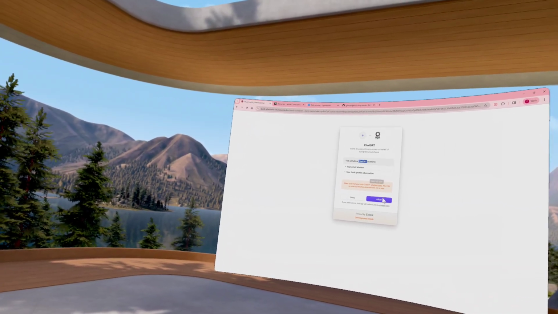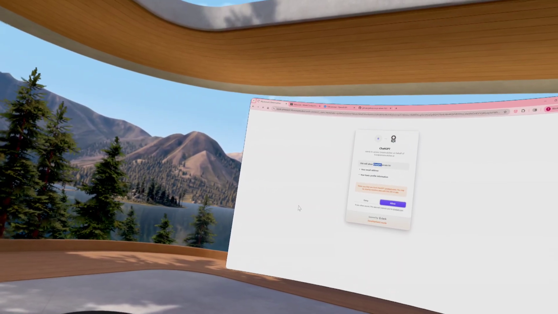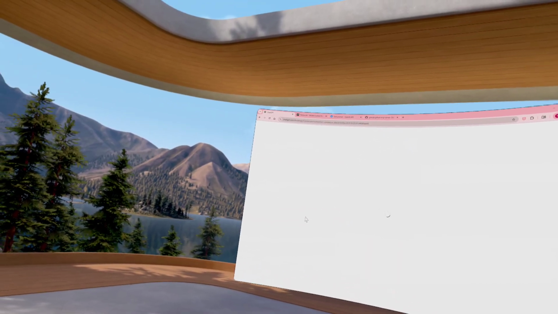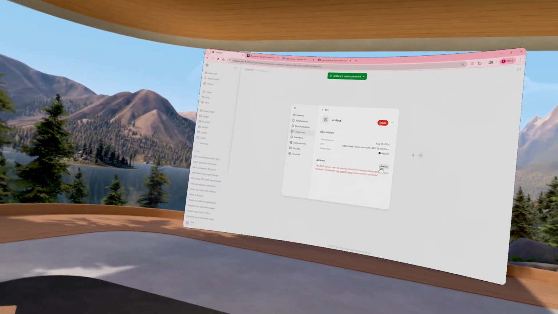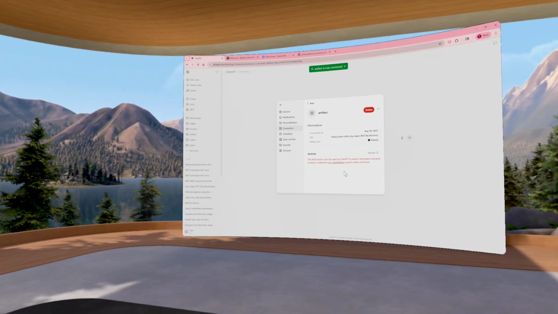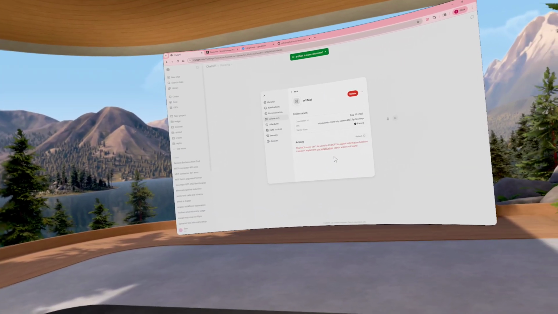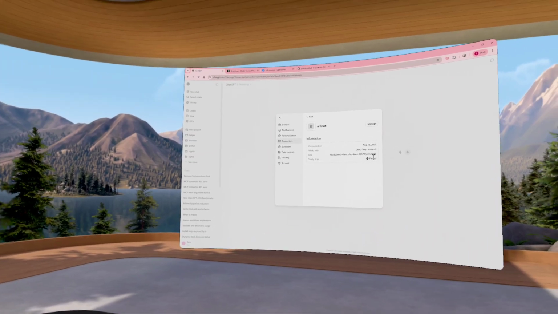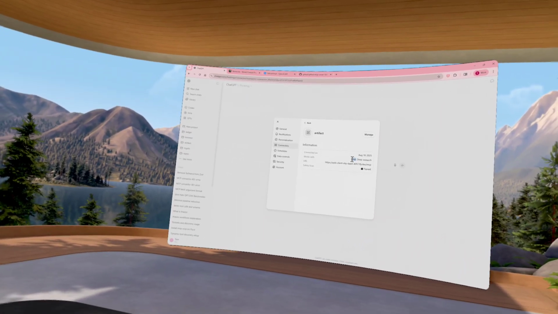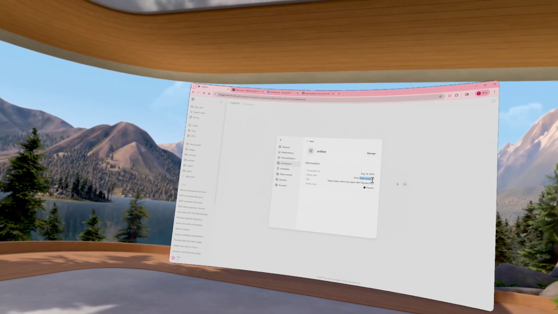Would you like to allow ChatGPT? Yep. Okay, fair enough. Artifact is now connected. Boom. Okay, refresh the actions. Here it says MCP server can't be used, but now you can use this for chat and for deep research.